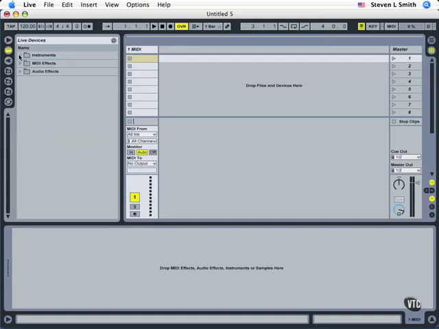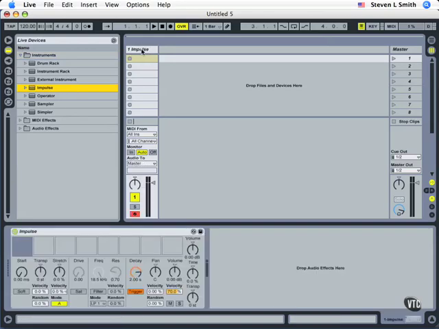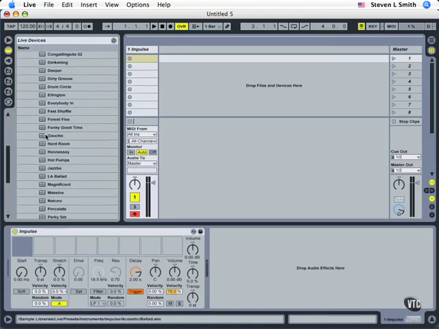Okay, now I'm going to start with the MIDI instrument. I'm going to use an Impulse. Now notice if we go straight from the surface level of the Impulse and drag it over here and drop, we're installing an Impulse, but it's empty. If we want to go inside and find a preset, we go inside the folders and find one. Then we'll get some sounds, but notice this is empty, no sound is coming out.